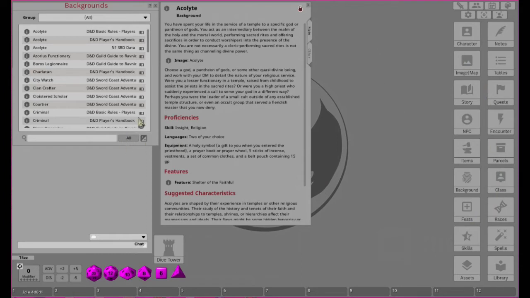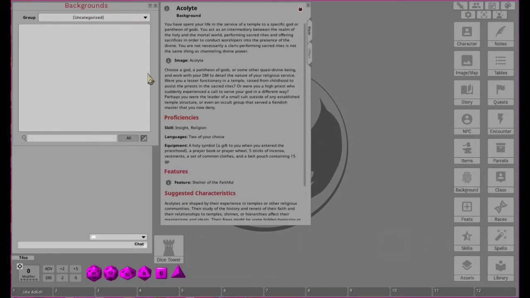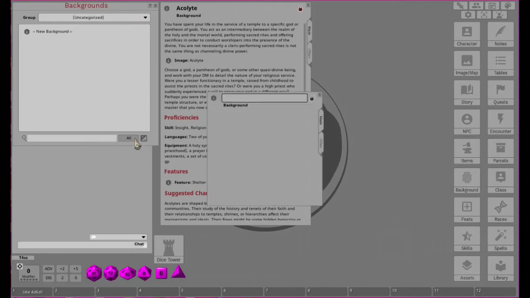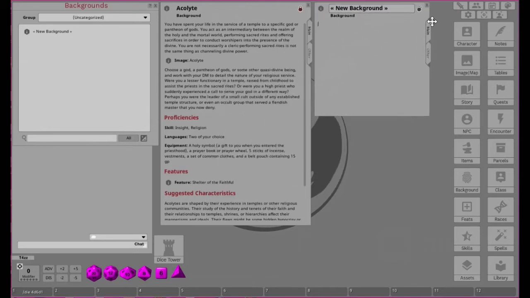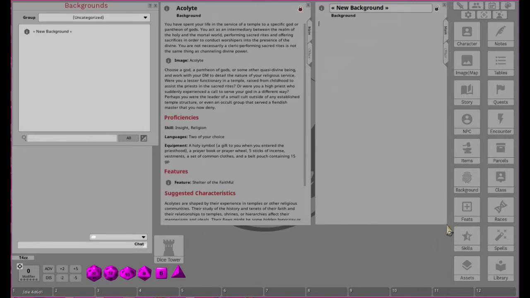So we're going to go ahead in here. We're going to change this now to uncategorized, and we're going to create a new one. And let's go ahead and bring it up here. You know what? Maybe I'm going to call it an alkite. That way I can be right. Don't know what an alkite really is, but I'm just kidding. So we're going to call this ACOLYTE, and I'm going to do double I, just so we know it's different than what we have. Then you pretty much do it as we've done in the past.